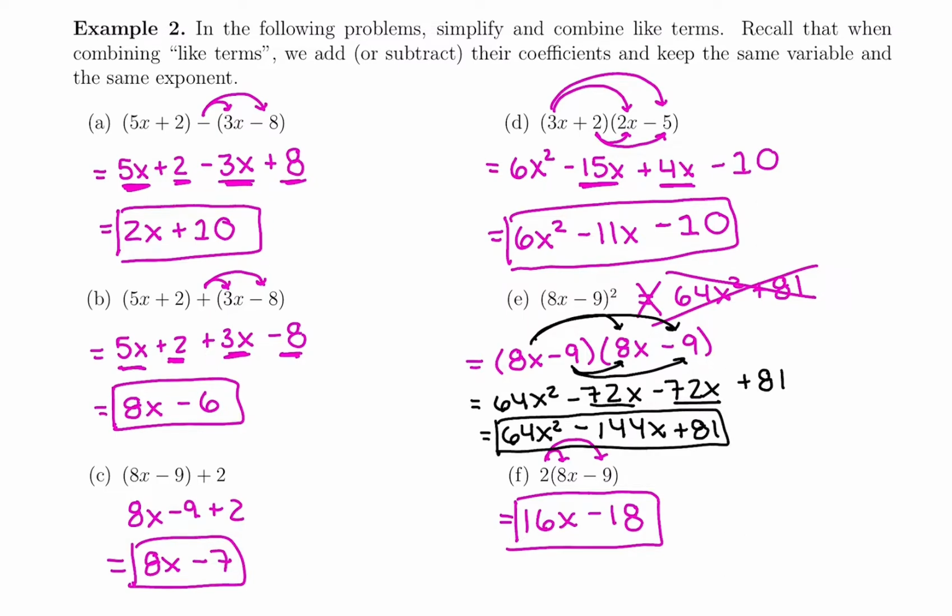So I would put a star on this one. Not only do you have to do some multiplication and distribute, but you have to set up your own problem as well, because you can't just square the first term and square the last term. You have to set up the multiplication, and then you get to multiply it out. And D and E are the same multiplication. It's just one set up nicely for you, and the other one you have to set up for yourself. Knowing that it's squared means it's multiplied by itself.